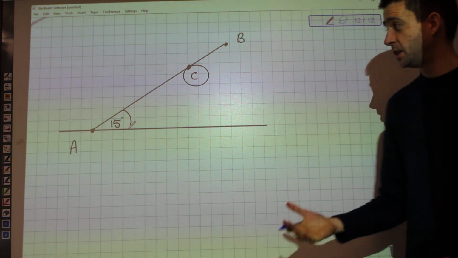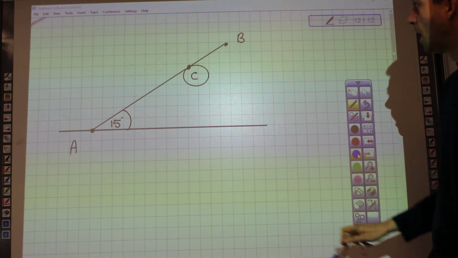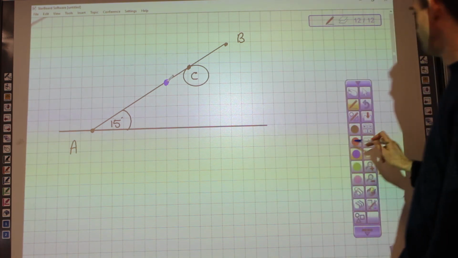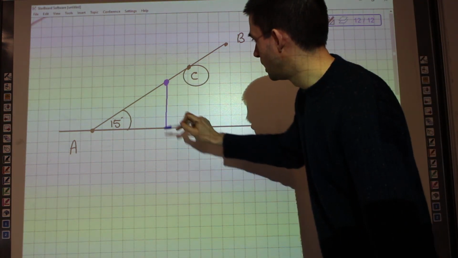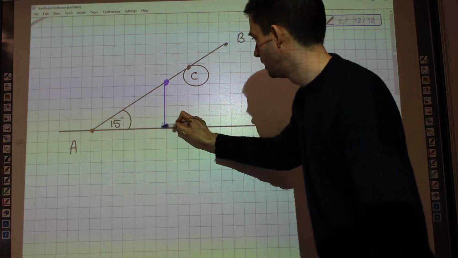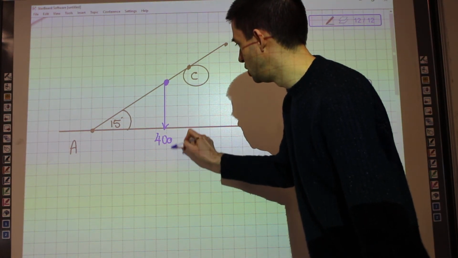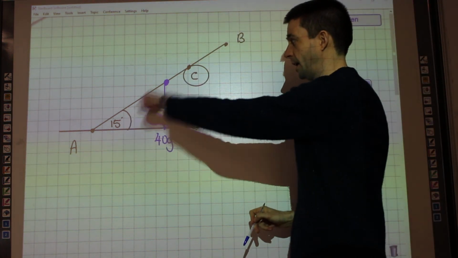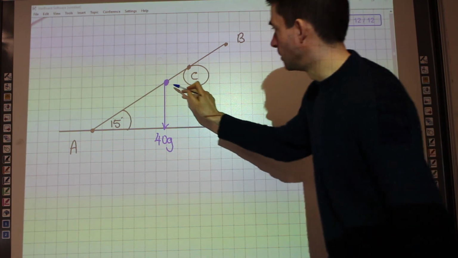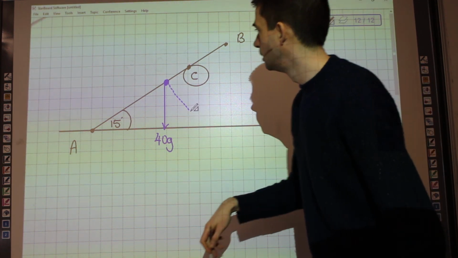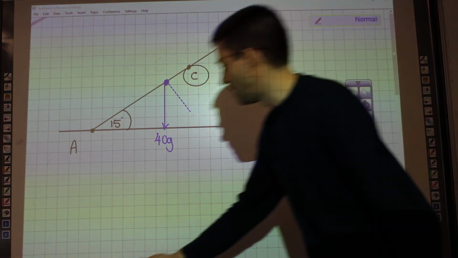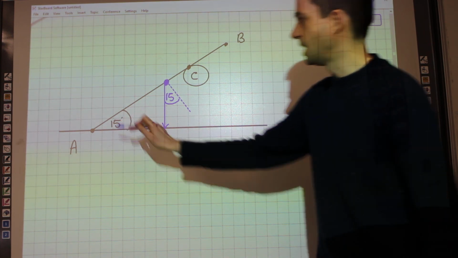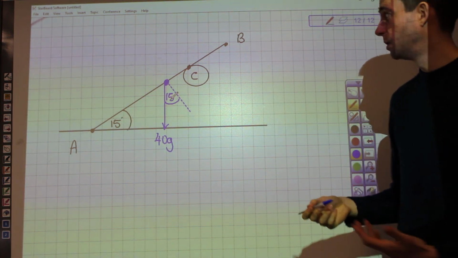Right, so let's now start to consider the forces that are acting on this system. We have the weight of the rod, so what I'm going to do is draw a point there and draw the weight going directly vertically downwards, and that is 40g. And as you've seen me do in these videos before, because that force is not acting parallel to the plank, I'm going to draw in a dashed line there, because I know that the angle formed is going to be the same as the angle that the rod makes with the plane.